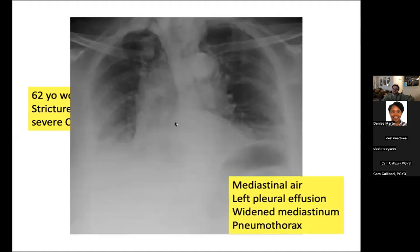Number one cause of esophageal perforation or rupture is actually iatrogenic causes. And it's not typical to be like 7 days out. It's a little bit of a weird vignette. Certainly it can happen, but classically we hear about it like, you got an endoscopy in the morning and now you're in the ER in the evening with these symptoms, right? That's kind of what we classically see in the ER.